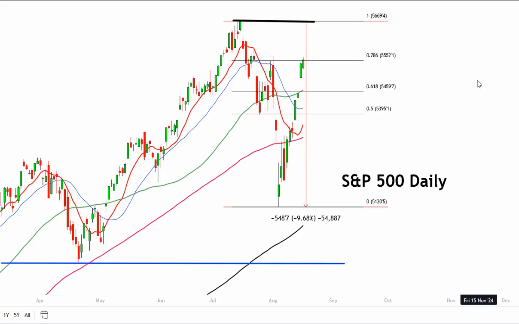I see some kind of pullback or retest of this low right here. And if it is more distribution, it could be violent and then a move back up to a new high. But again, very, very violent moves up and down. A 3-day sharp drop, then a big rebound the previous week, and then another big rebound this past week, creating wild price fluctuations. That is what happens in a topping process.